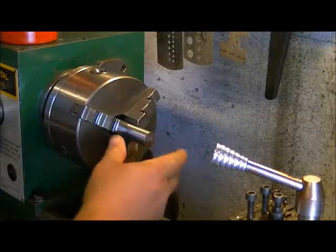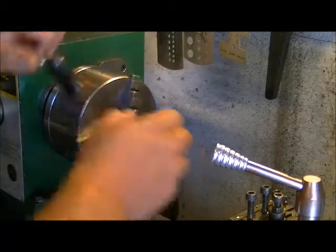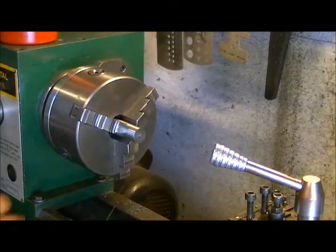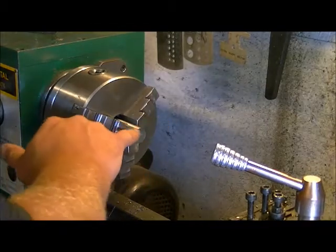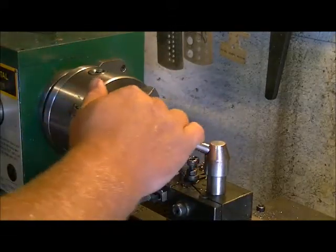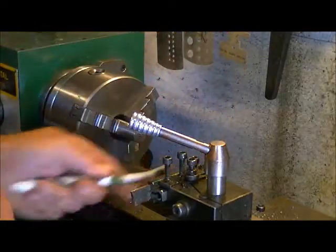Now we're going to put it in on the end that was cut off because we're going to need to face this end. And we also got to take the burr edge out, because anytime you do a parting cut, you create an outer edge here. You want to get rid of that. So we'll change the cutter.